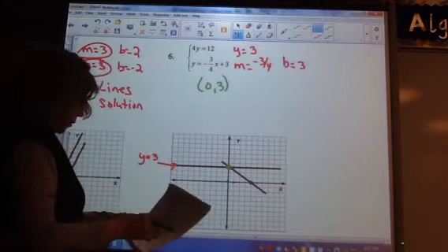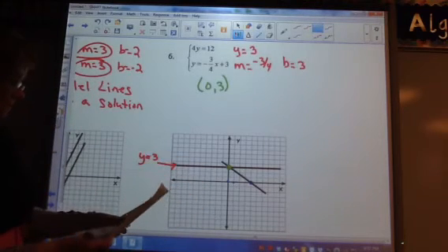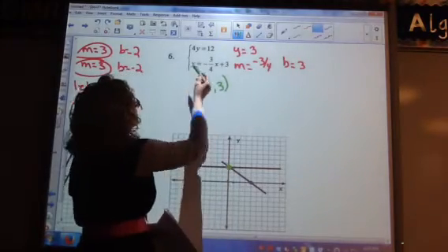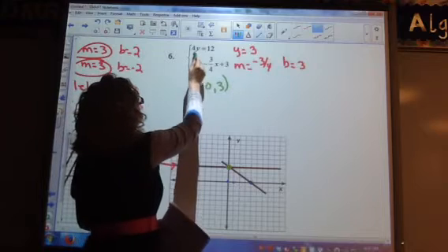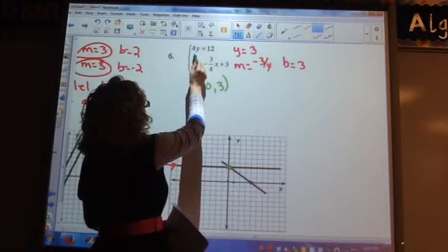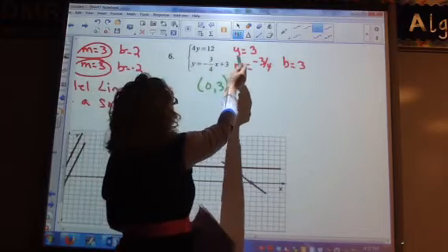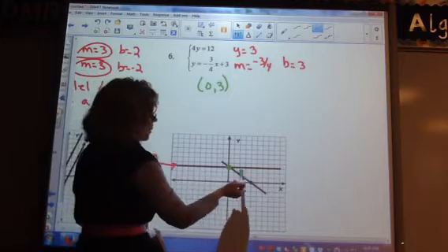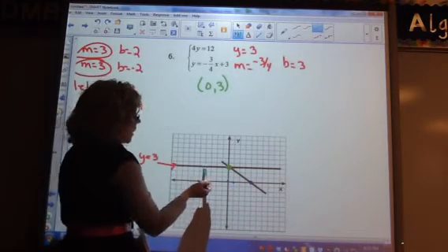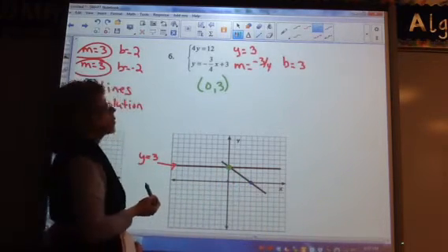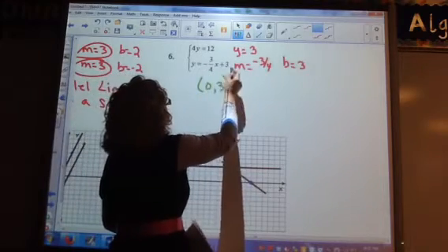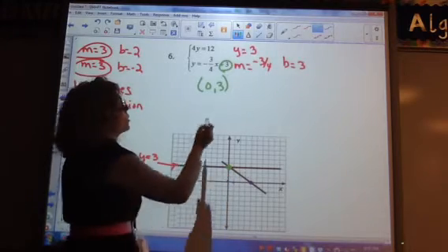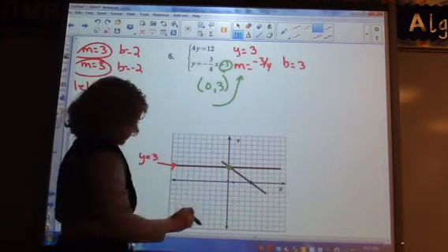All right, so let's talk about this one here. What do we know, or what do we see when we look at our equations right here? When you isolate your variable y, you get y equals 3. But when you graph that linear equation, class, that is just a horizontal line and it intersects the y-axis at +3. Well, on this equation, our y-intercept is also +3. Okay, so that's going to be our solution to these systems of equations.